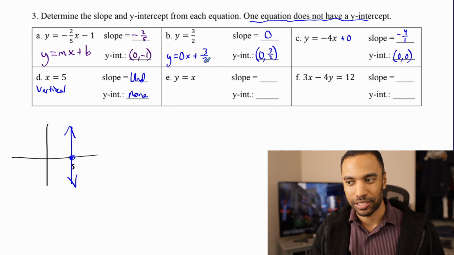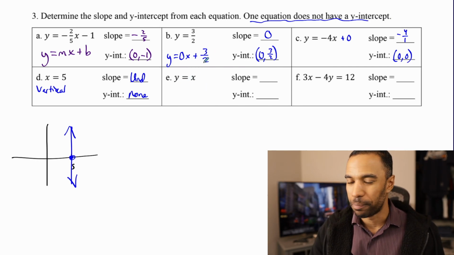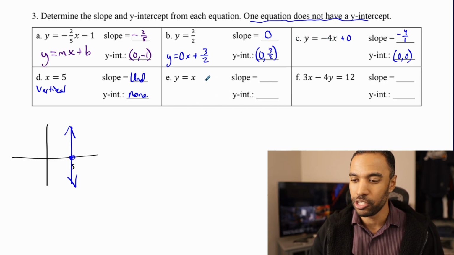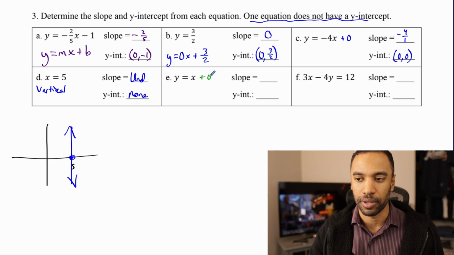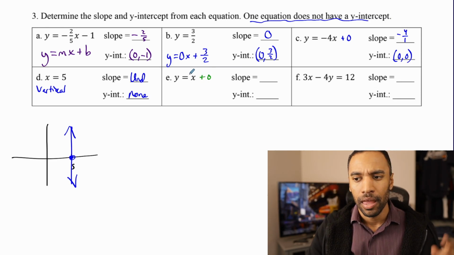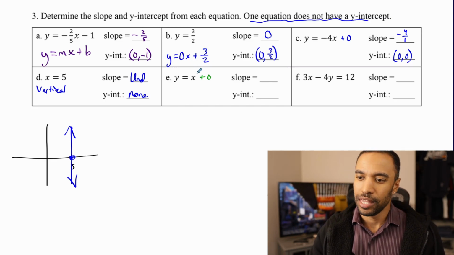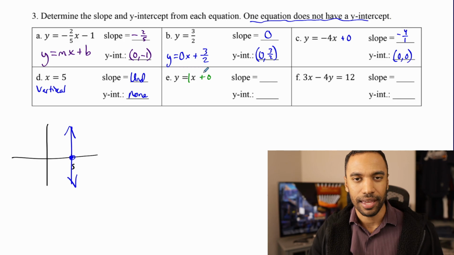Y equals x. Is this slope-intercept form? Well, y equals negative 4x was slope-intercept form, so why can't this be? Just put a little plus 0 there, I think will be good. And correct, it is plus 0. But we got to find that slope. There's no number written in front, but that's because it's implied what it is. This is a 1 that goes in front of that x.